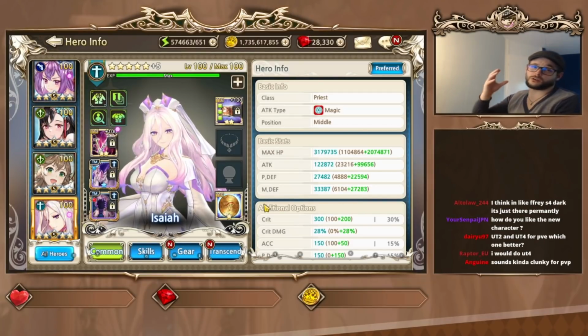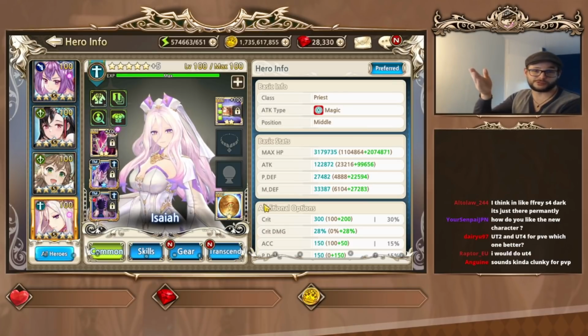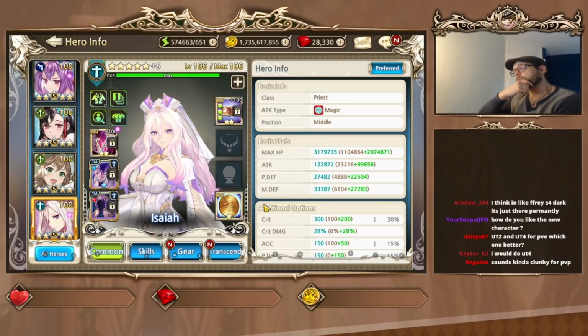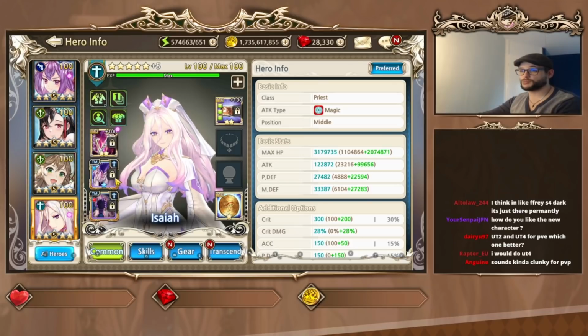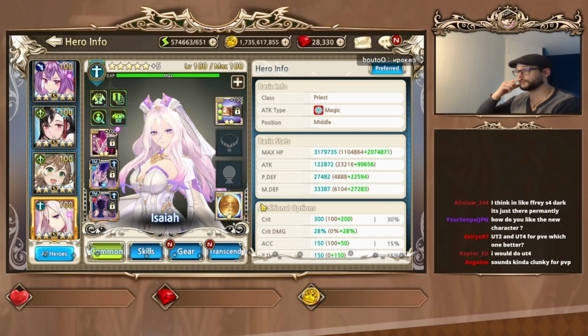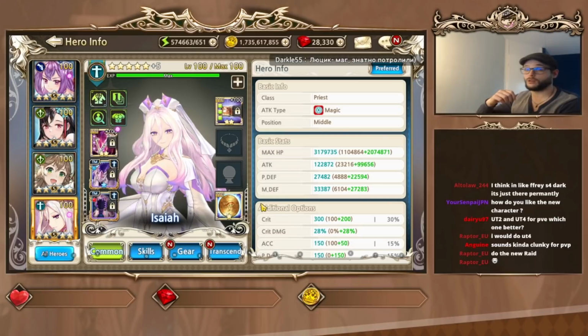So on a first look, Isaiah looks like a very fun hero, even though I got myself 2 2-stars that absolutely make no sense. Fill bonus are right off the charts. But I will be building her regardless because everything that she has scales off of HP, and I do have a few amount of items that could really scale well with this. So I'm very curious on what content she will be good at, but we will have to look into that a little further along the way.